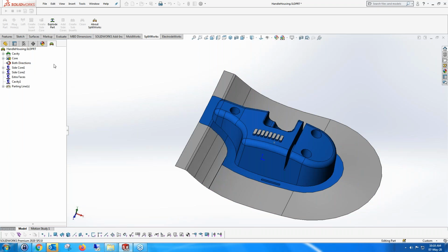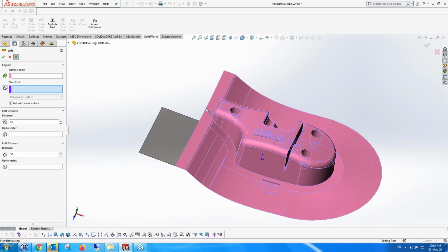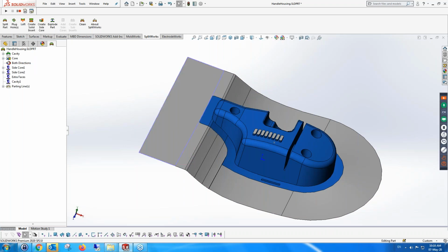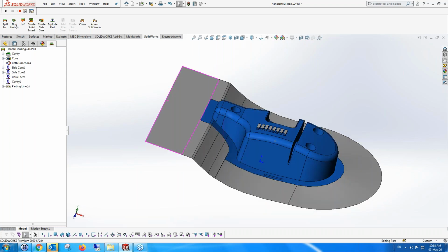And finally, I'm going to make a loft from these two areas over here. So this area over here. So I've created a surface. This is a function where you can very quickly create a surface around the part that you need. And I don't need to carry on doing it after it's finished. And of course, since it's a mold design type of functionality, it will automatically split the part and knit the parts together.